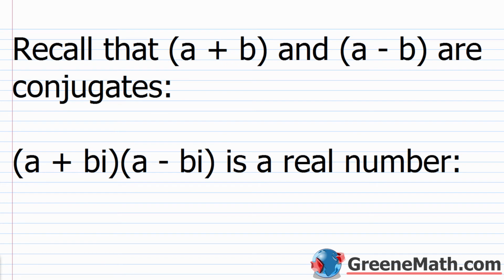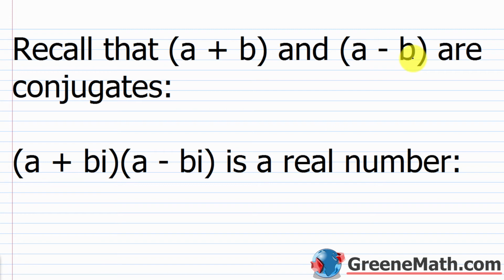All right, now let's talk about division. When you work with division, you're going to need to think back to when you rationalized a binomial denominator. We did that in a previous lesson. So recall we talked about this thing known as conjugates. So we have a plus b and a minus b. Those are conjugates, right? If you multiply them together, you use FOIL, you end up with a squared minus b squared. The middle two terms will drop out.